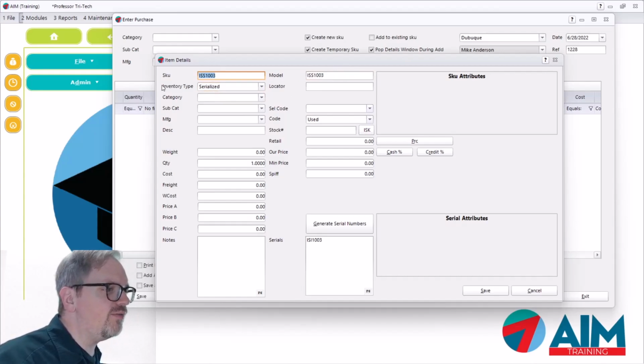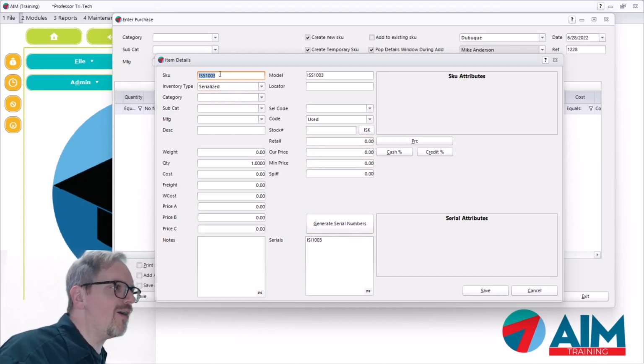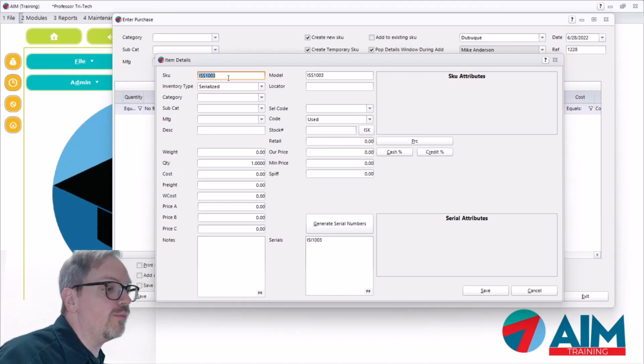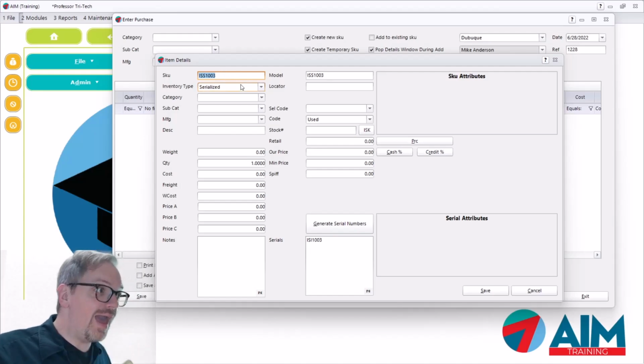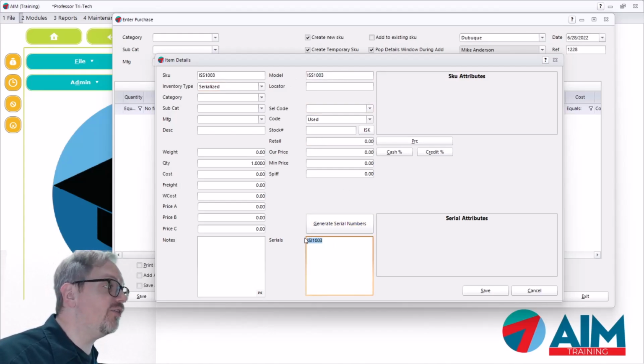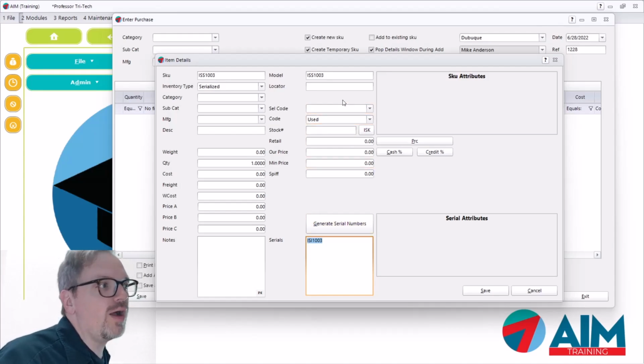Starting at the top left, you'll see that it's already created a SKU number and model and serial number for us. So it just is using our ISS, our in-store SKU process, and it's just using the next number in line. If the item has an actual model, serial, item number of some sort, by all means, you can replace these fields with the actual model and SKU and so forth numbers from the product itself.